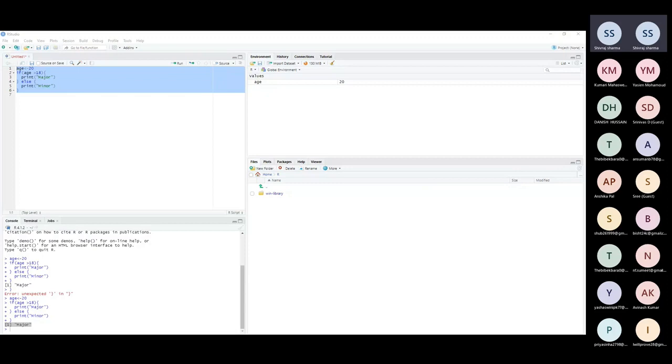From your File section, just click on New R script. Over there you can open that. Got it?